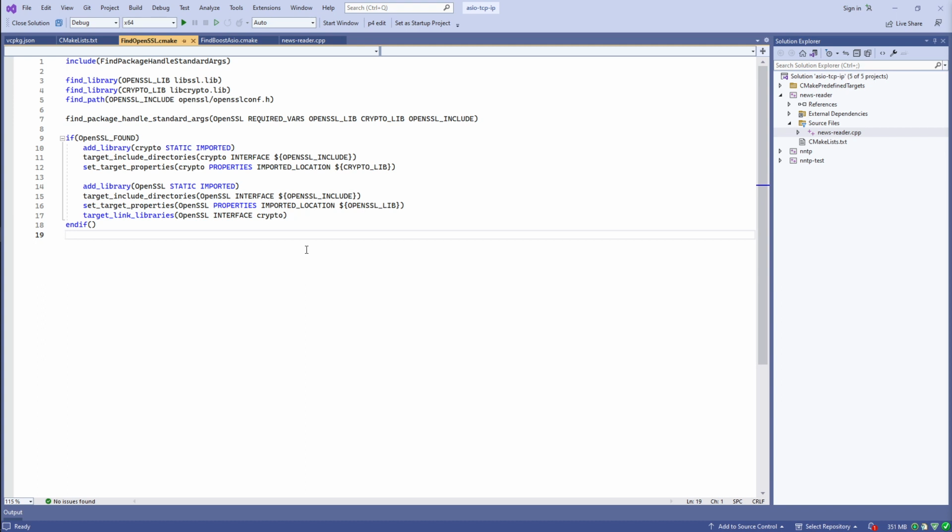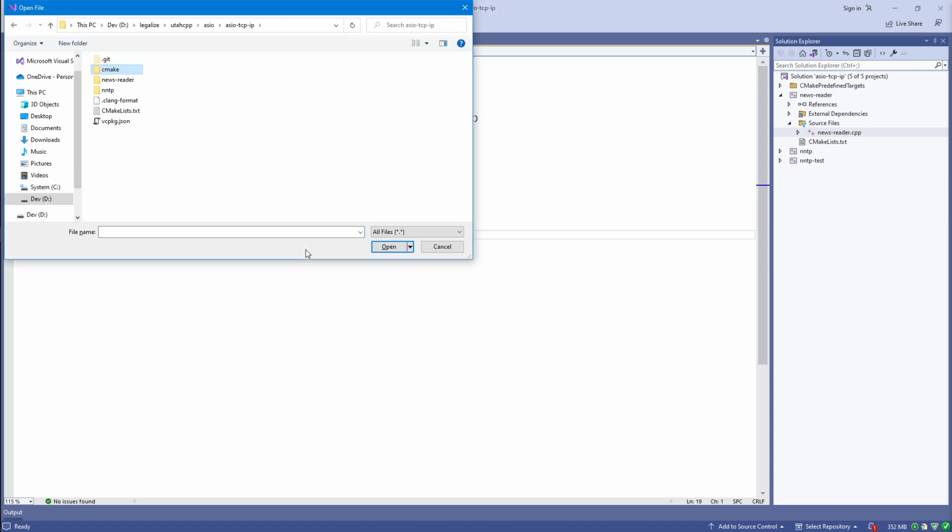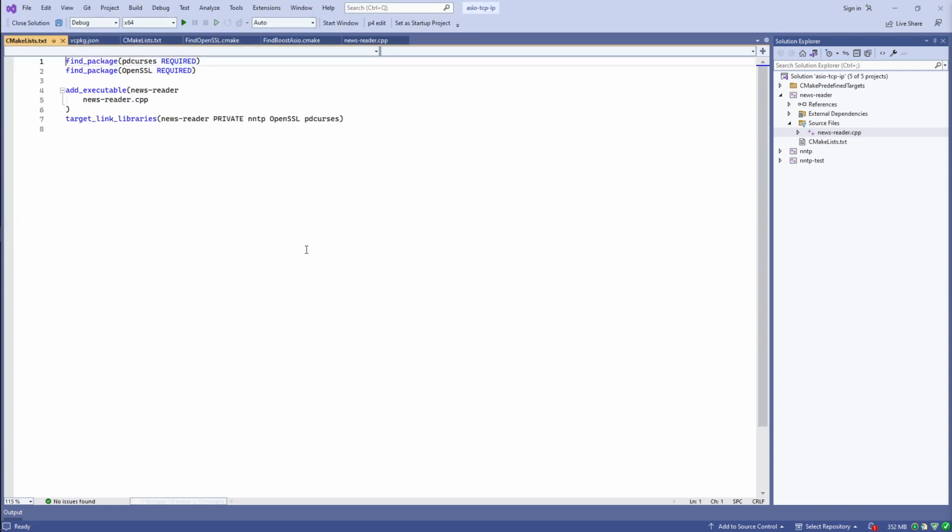And then in my code, if we go over here, here's the CMake list for my little application. In my code, I just say that I'm depending on OpenSSL. My little NNTP library here is actually, I'll be honest, a little janky. In the code we're going to look at, I just ended up directly using Boost.Asio.